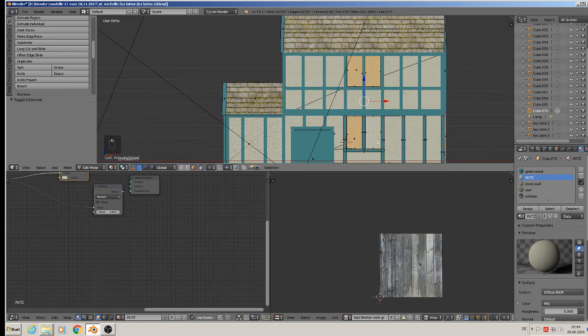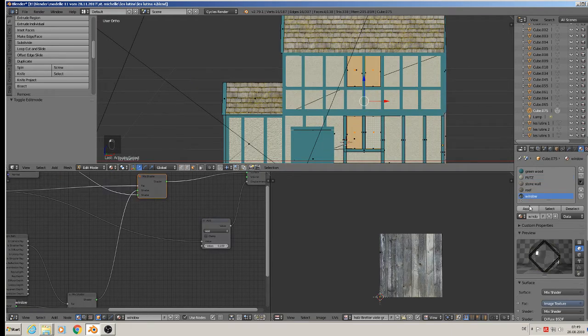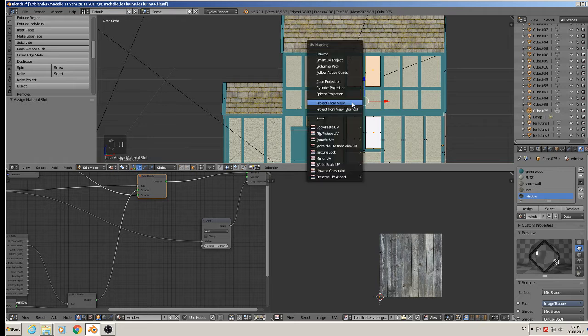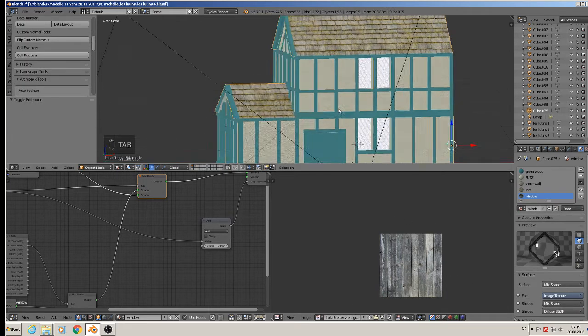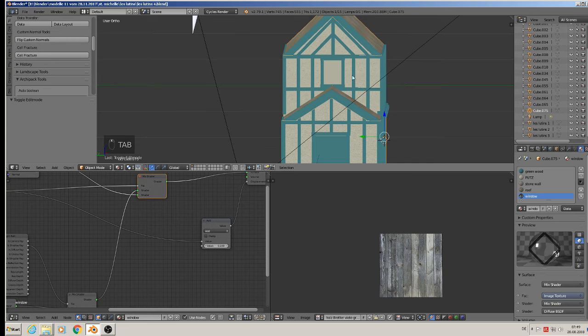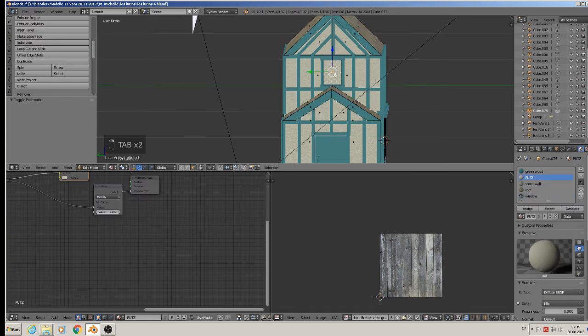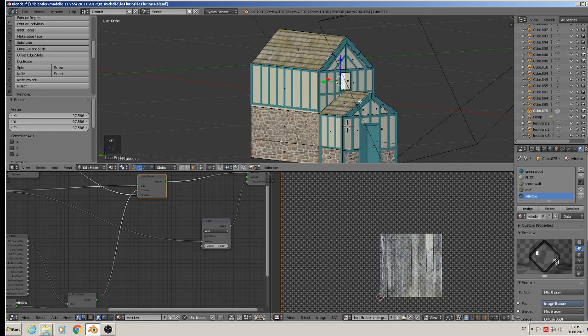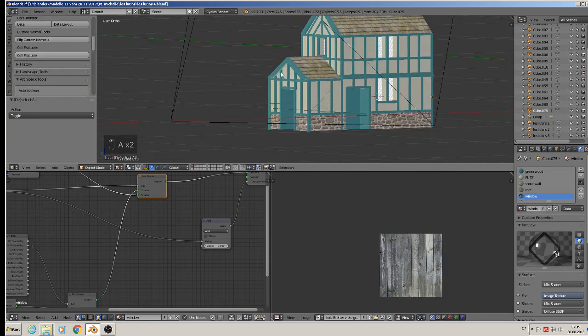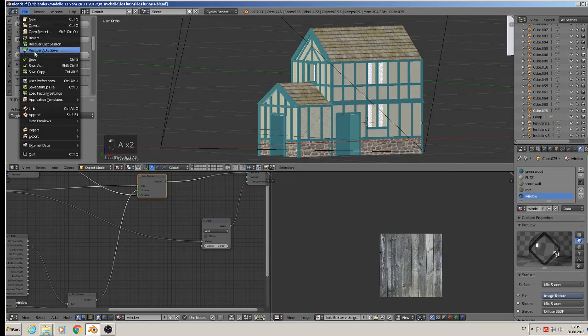So we go in the house and say assign, and you unwrap from view, and simply scale that, and we see the windows there. Then the same here with the front window there. You unwrap from view, window, assign, scale up, and that was all windows. File, save.